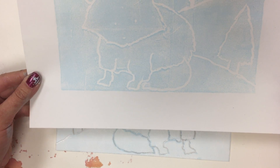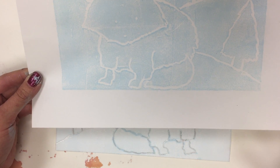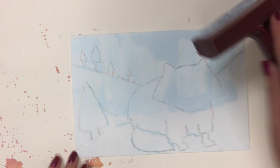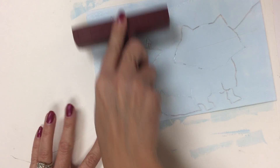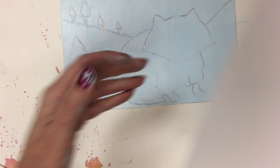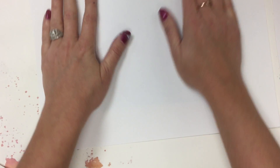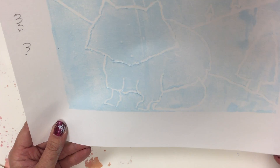I'm rubbing the back of my paper all over, getting all the corners really well so I can transfer all of that ink and make the print show up. There's my first edition — looks pretty good, like how I pictured it. All you can see right now is a little white reflection because that's the only part I drew; this is going to get more layers on top. I'm going to continue the same process and make a couple more copies of the same color, since I want that light baby blue as the background on pretty much all of them. Just take your time, watch what you're doing, and go slow if you have to.